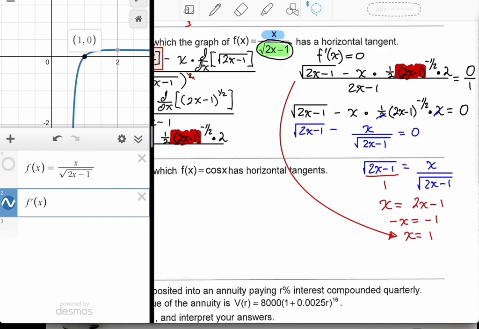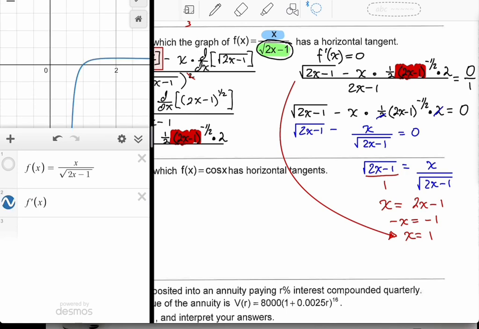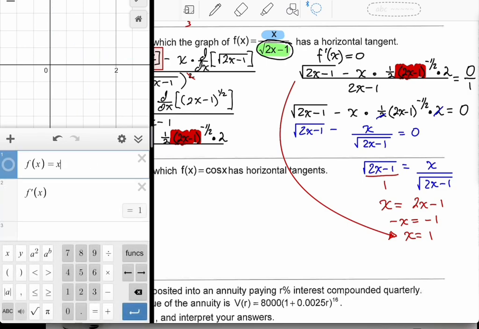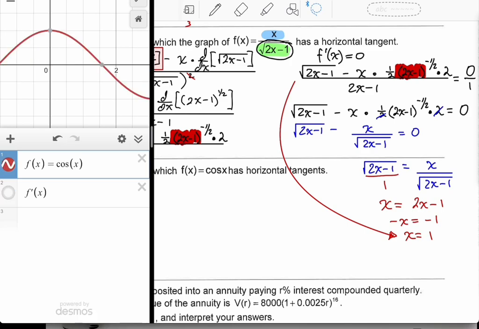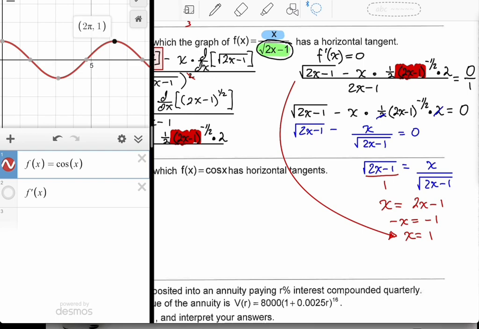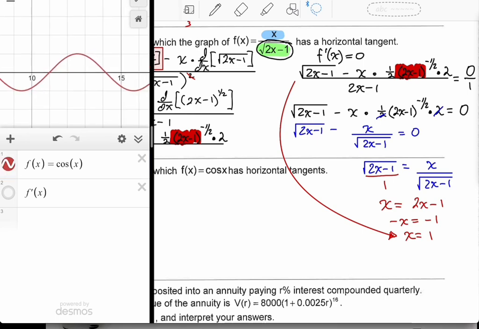X-intercept, still a 1. It's really as simple as that. So when you look at something like f of x equals the cosine of x, you really don't even have to look at the derivative graph, because any instance in which there's a horizontal tangent corresponds to an instance in which there's a turning point. So you just tap on all those values on Desmos, and you'll have your answer.